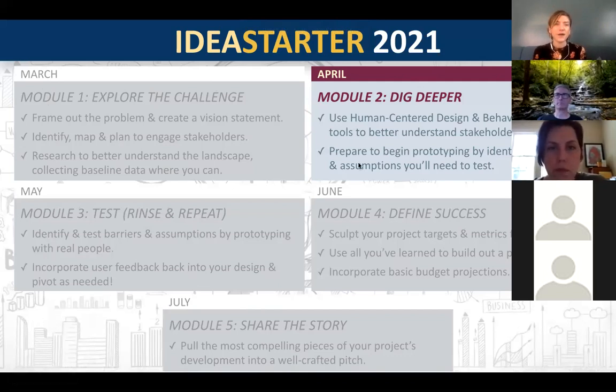Happy April. We are taking all of what we've been learning, and I know everyone is at different stages in their development, and I don't want you to get nervous about feeling behind, but I want to start encouraging you as much as possible to take what you understand of the landscape so far, what you've gotten out of your stakeholder maps and your problem statements, and begin really talking with people, because April's really going to be all about getting to know the stakeholders as best as we can, so that by May we can really be prototyping and testing things with an informed knowledge about what we're doing and why.